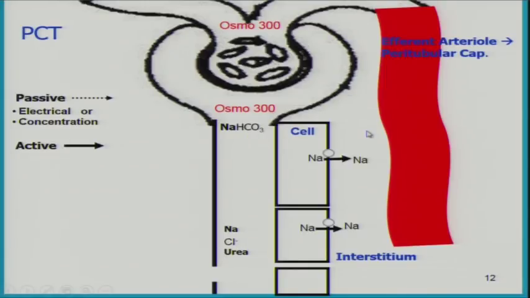And what happens here is in the basolateral membrane, you have active sodium-potassium ATPase actively reabsorbing sodium into the interstitium. Sodium then passively moves down the concentration gradient. Chloride will go with it to maintain electrical neutrality. Urea will go with sodium and chloride. This is freely permeable to water, so water is reabsorbed. The urea concentration goes up, so urea is passively reabsorbed, and you have enhanced urea reabsorption here. And then it ends up in the interstitium.